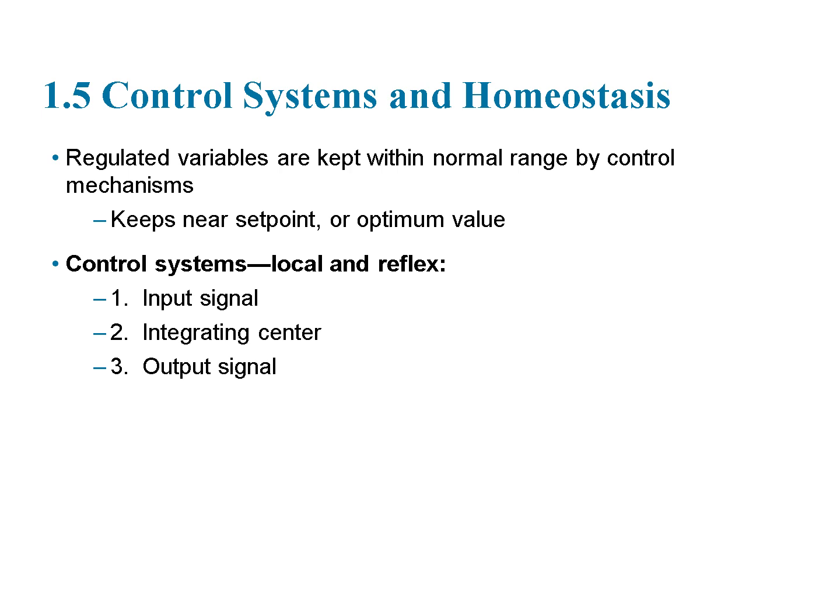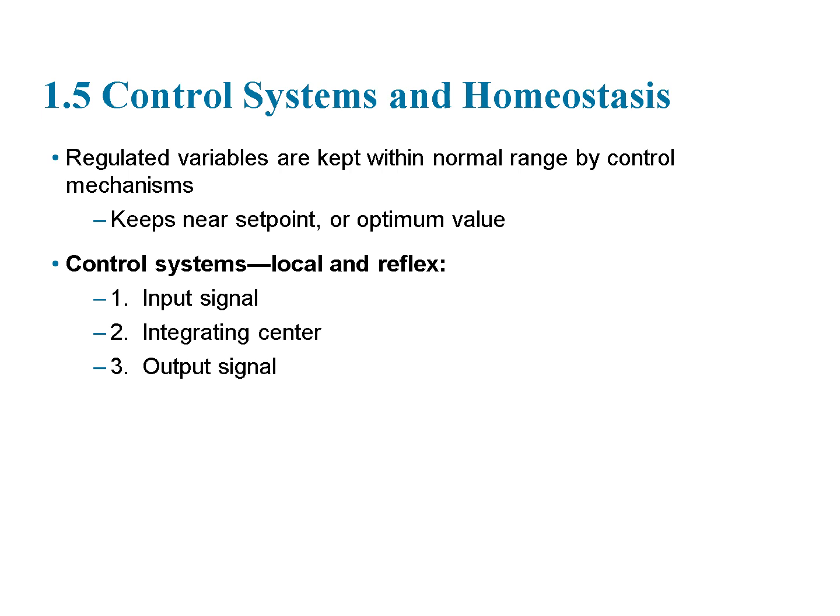Integrating center is the decision maker. It evaluates the input signal and figures out the appropriate response. In many cases, this is your brain, but sometimes it's a local structure, like a specific tissue or organ. Output signal is made. The integrating center sends an output signal to the target, a muscle, gland, or another tissue to take action. For example, your muscles might start shivering to generate heat, or your blood vessels might constrict to retain warmth. Together, these steps ensure your body reacts quickly and efficiently to maintain homeostasis.